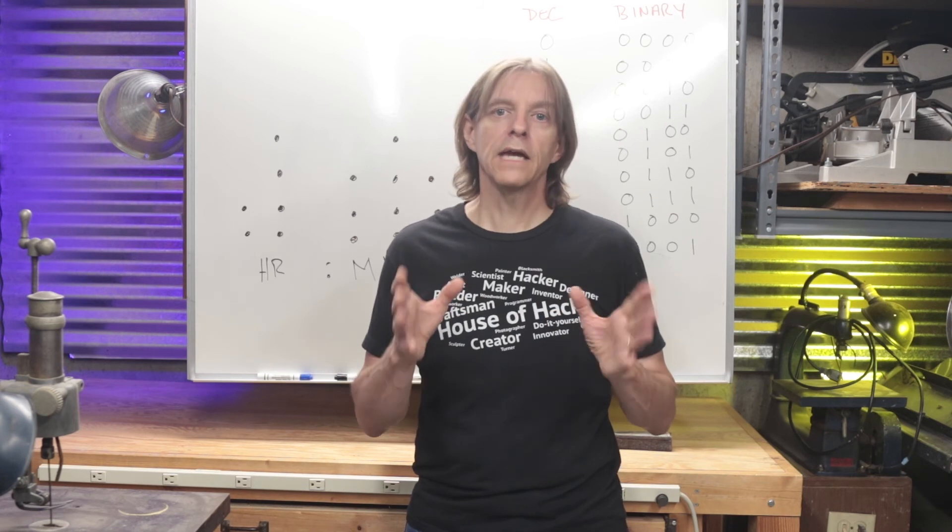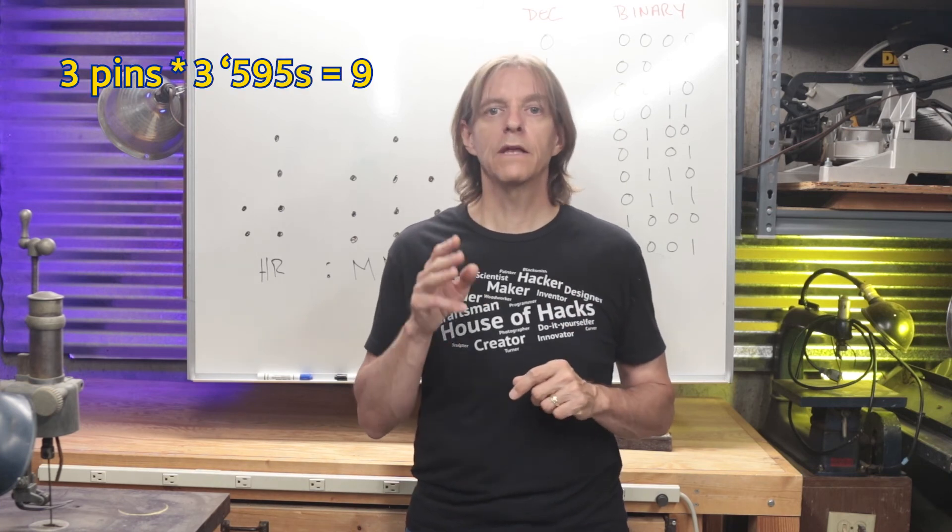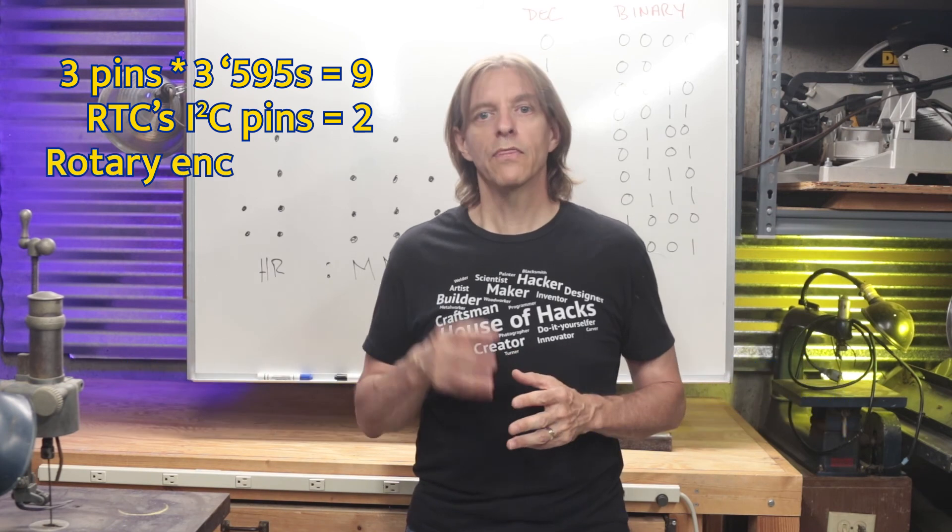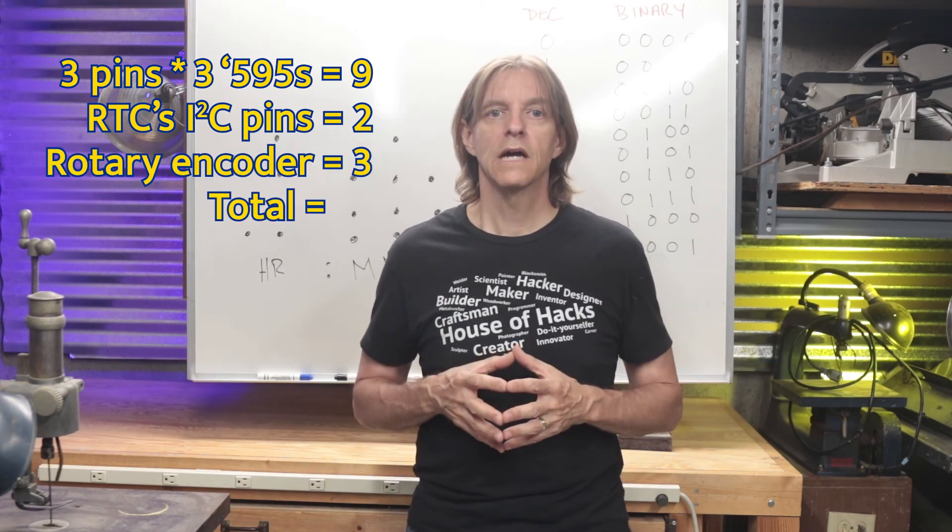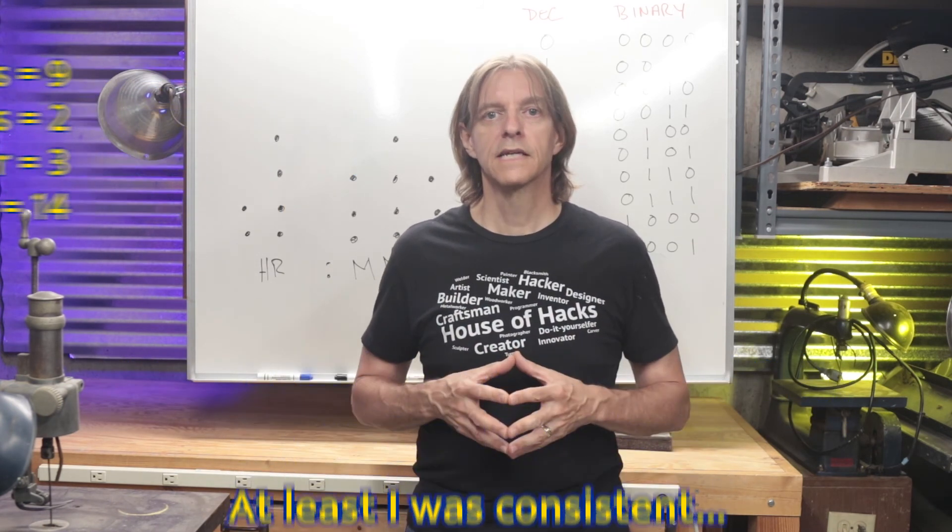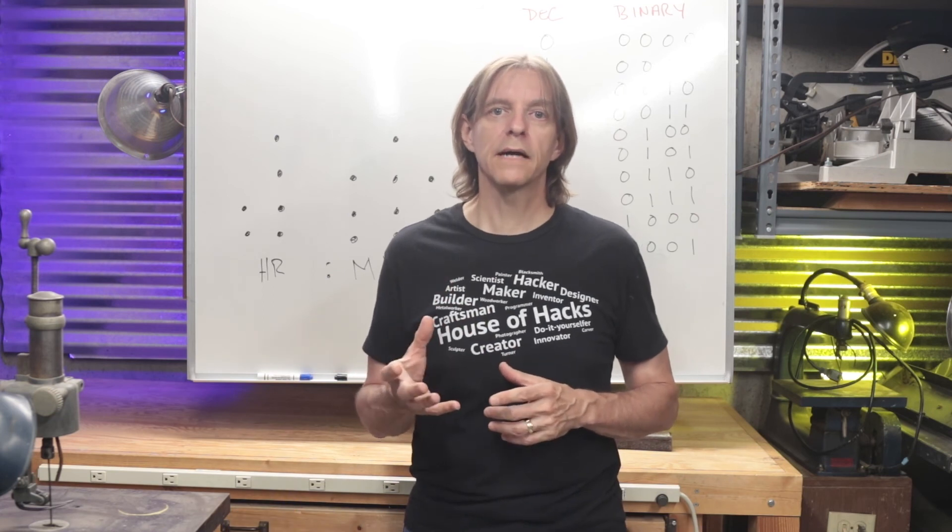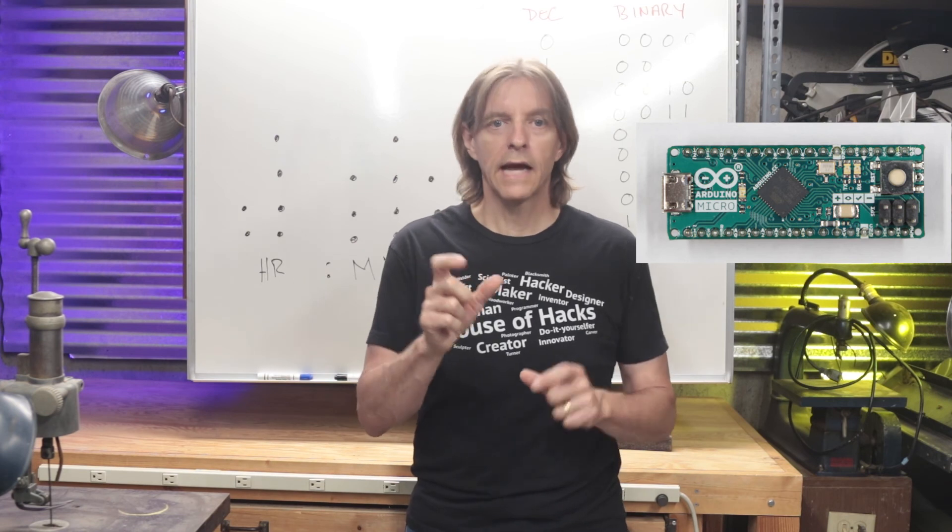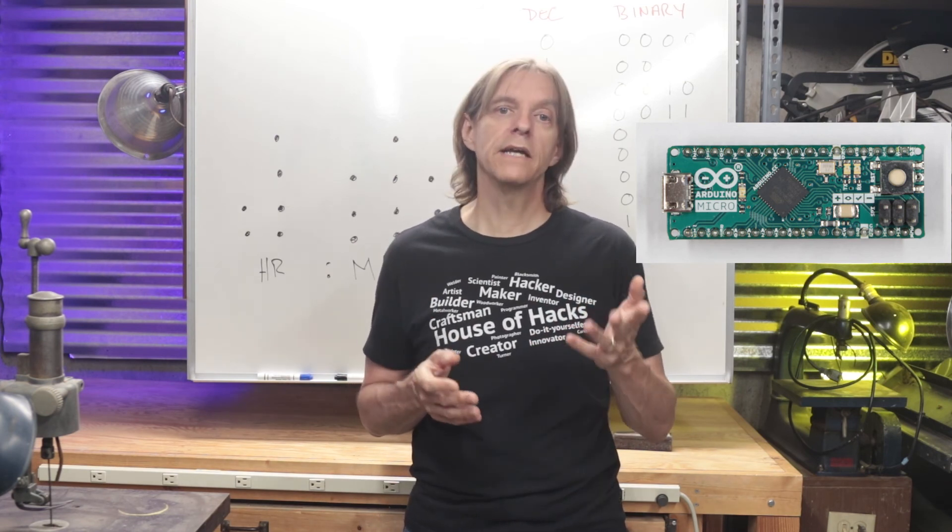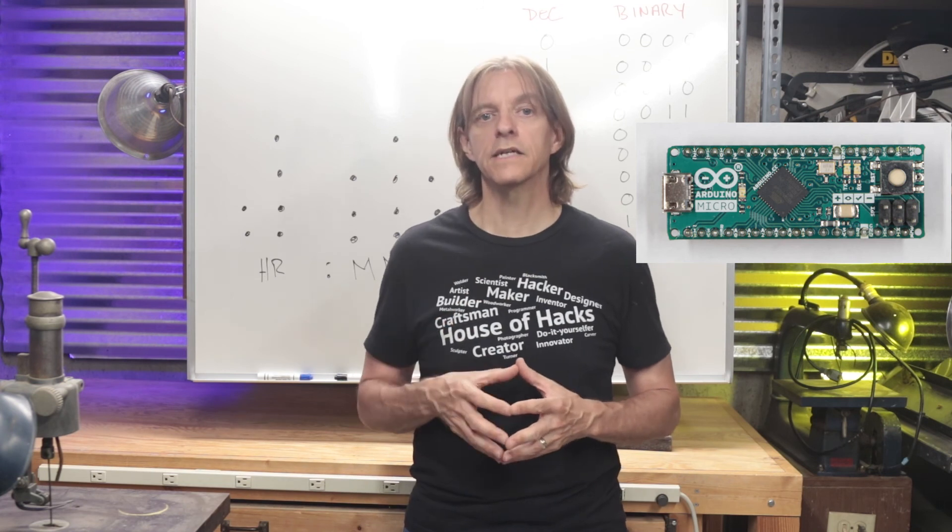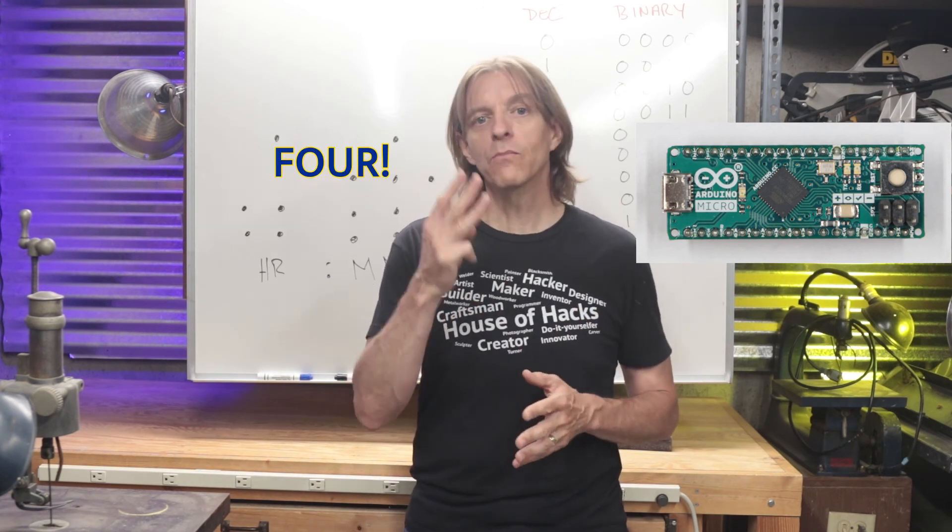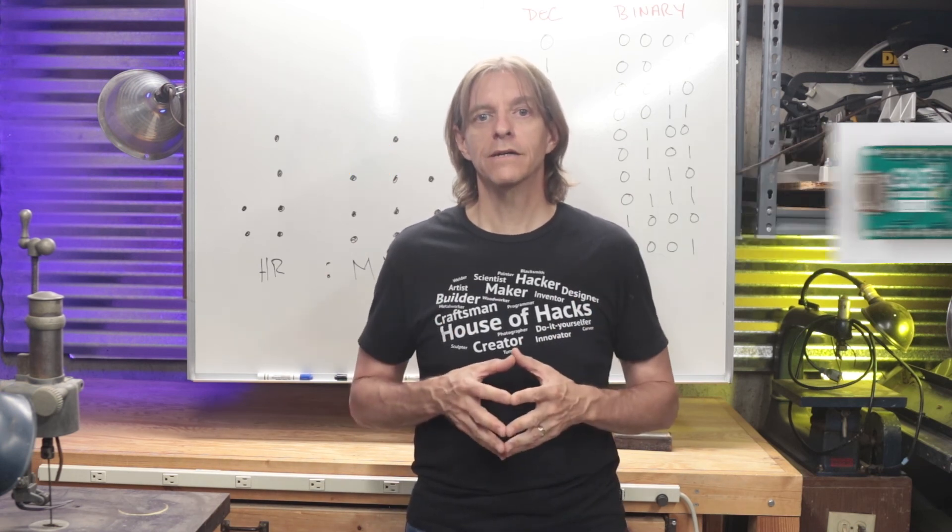It uses two pins to the Arduino to communicate the rotary action and one pin to communicate being pressed. So all in all, I'm looking at using nine pins for the three 595s, three pins for the clock, and three pins for the rotary encoder. A total of 15 pins. Since I want to keep this pretty compact, I'm going to select the Arduino Micro. It's only about 2 inches long and about three quarters of an inch wide and designed to go in breadboards and pre-made circuit boards with standard hole spacing. And it has 18 digital I/O pins, three more than the 15 that we need. I think it should work well.